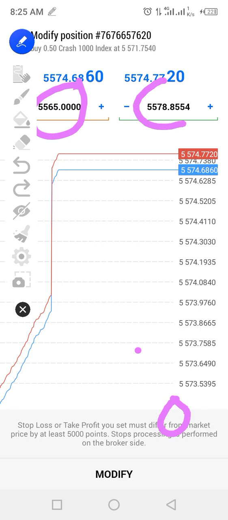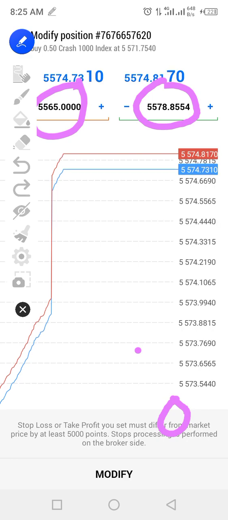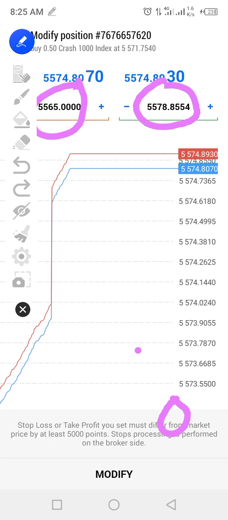This is the place for TP, which I just circled now. So what I'm saying is, maybe someone called a trade for you and gave you a TP, a number. You can come here at the TP place and put the number after you've dragged the thing up, if it's a buy. So if it is a sell, your TP is going to be down. You're expecting the market to come down, down, down.